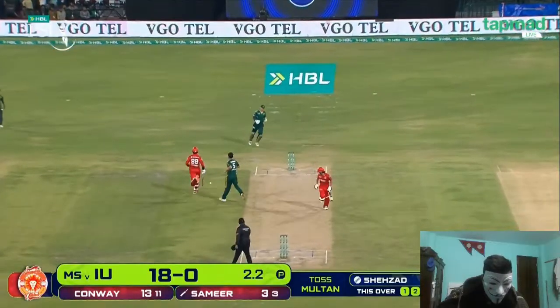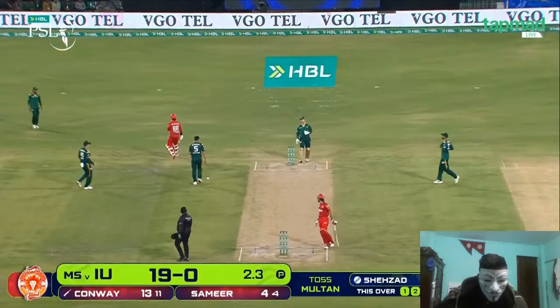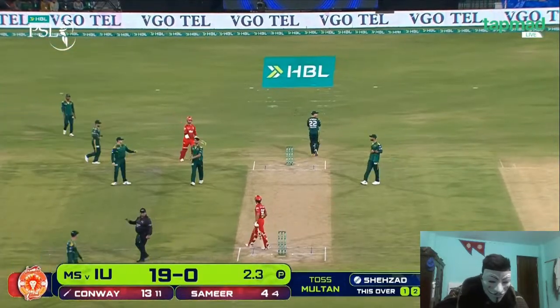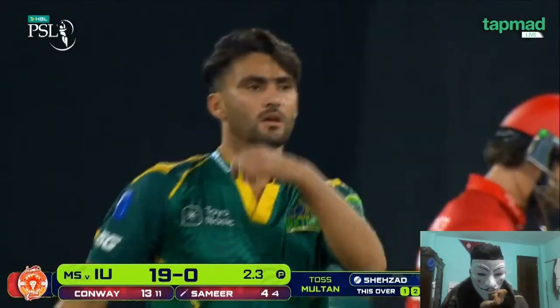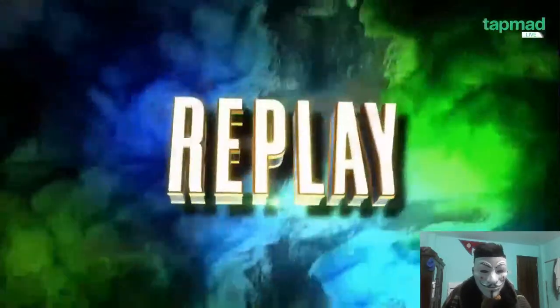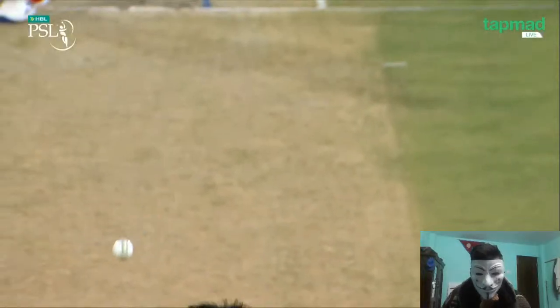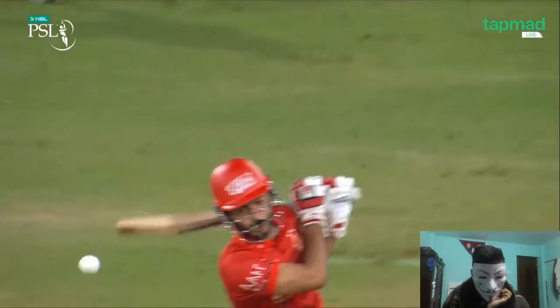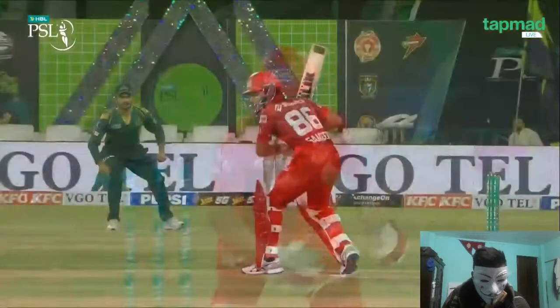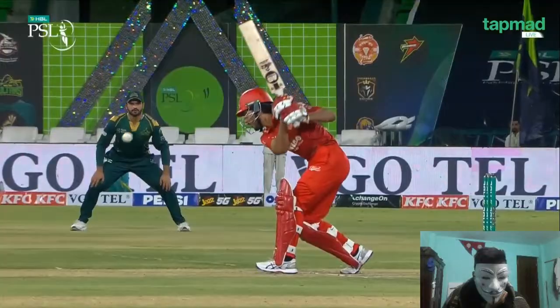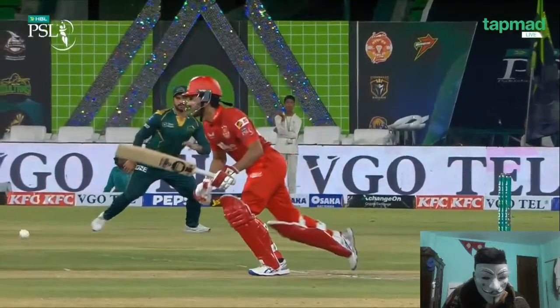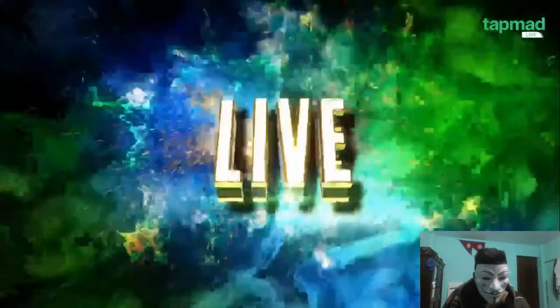Yeah, good delivery. Just back of a length, but more importantly, in line with Samir Minas. He couldn't quite get away. That shows the way Shehzad is bowling. If you bowl within the stumps, it is difficult to hit. I mean, he was finishing. Obviously, his height was there, but again, finishing within the stumps. That particular delivery. Okay, if any batter plays a good shot from there, fair call.